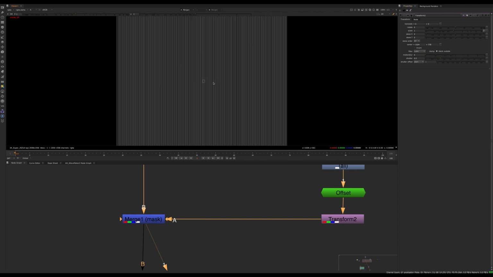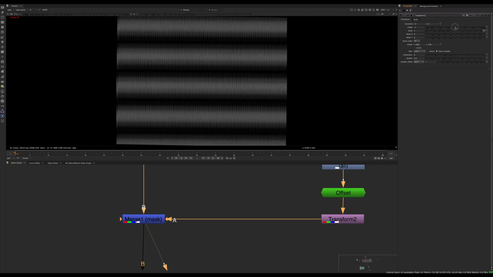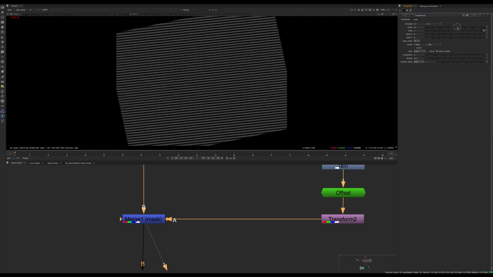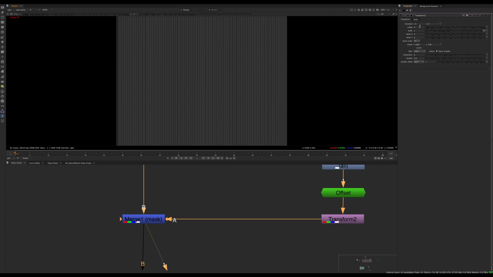So we have 0, nothing's really happening. A little bit's happening because this might not be completely over each other, but really the rotation is causing this effect. So you see it immediately starts to happen as soon as we add that rotation. And so that's pretty cool.